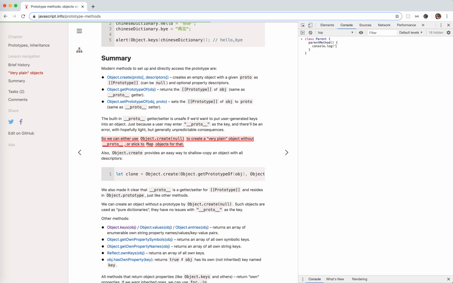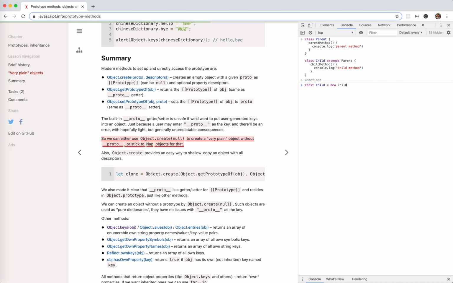We log parent method, and we have a class Child extends Parent, childMethod, console.log child method. Okay, now create a child.